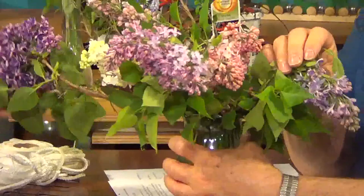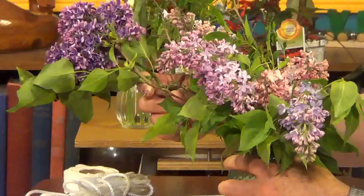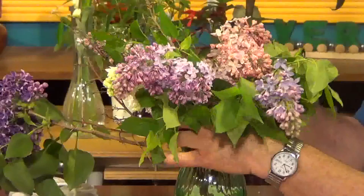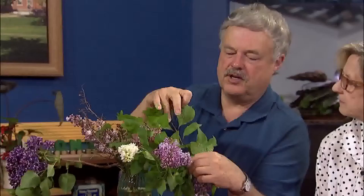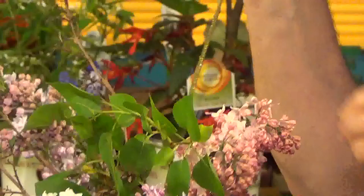It's lilac season — in some parts of the state, the lilacs are already past. Leonard, you brought some examples. One thing to highlight is the range of colors. A lot of people may just think about the regular lilac color, but there are pinks, reddish ones, dark purples, and of course whites. There are also several types: the common lilac that most people know, then later come the late lilacs — the Preston hybrids — which have a more elongate leaf with more visible veins. Those are just now budding up while the common lilacs are in bloom, which is a great way to extend your lilac bloom season.